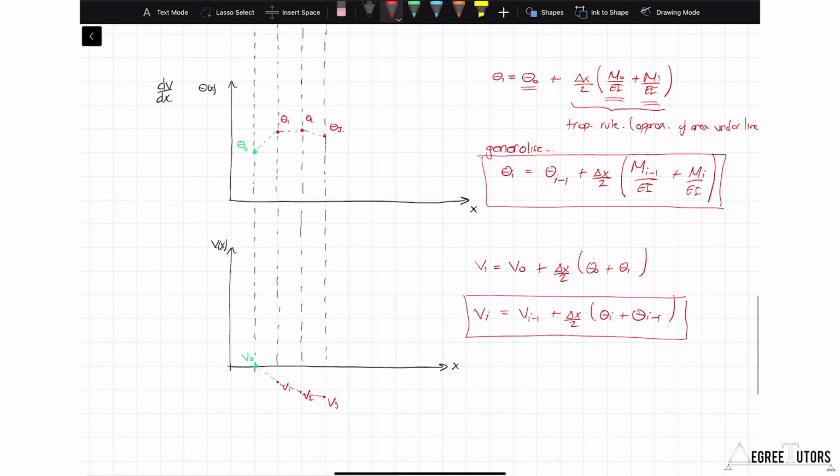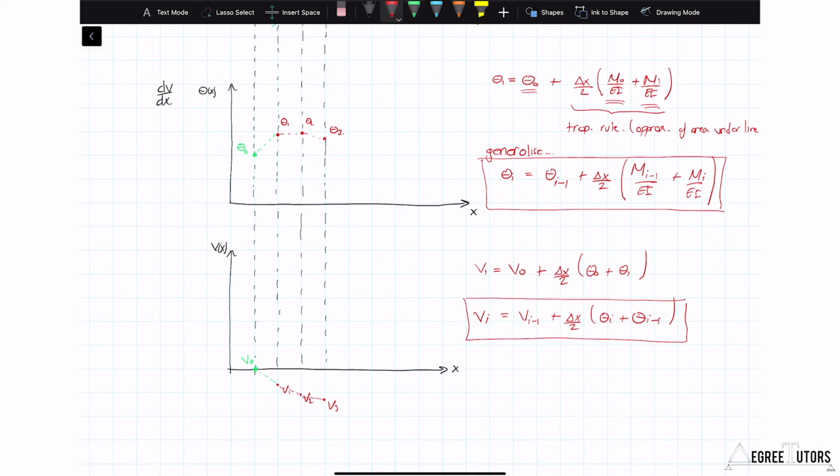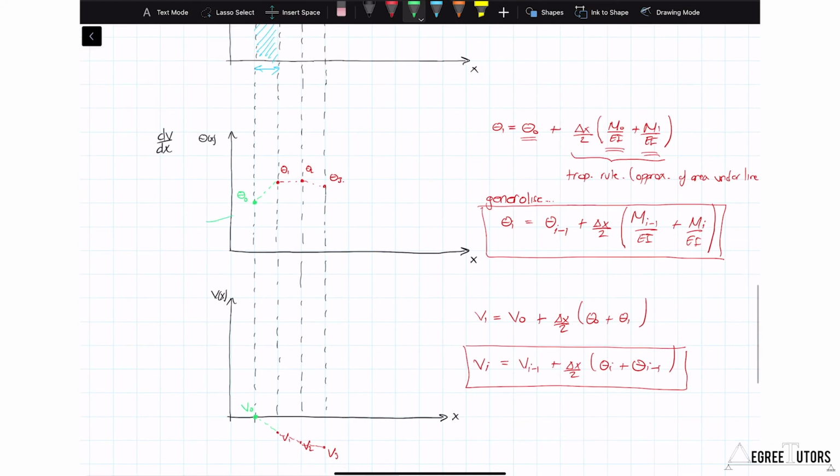Okay, so now there is a weakness in this approach. There is an issue that we're going to have to write some logic to address. You probably spotted it already, but it's this. The whole thing hinges on whatever value this was. If that was the wrong value, then everything that flows from that, all of the subsequent theta values and therefore all of the deflection values, are going to be wrong, aren't they? It all stems from this, so you could think about that as a potential weakness in this system. This whole thing starts off with a guess, a guessed value of theta 0. So I'll say need to guess! Exclamation mark, because we don't like guessing. We need a value here.